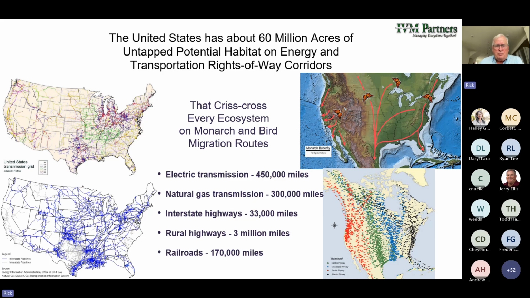But what I want to really concentrate on is how many right-of-ways we have. And, you know, there's a lot of different numbers that are bantered around, but the number of 60 million acres came from research at Purdue University that Dr. Harvey Holt headed up. Looking at all the rights-of-ways, electric, gas, highways, oil, and railroads, it's about 60 million acres. And that is actually larger than what we have in acreage of the national park system in the lower 48 states of the union. So it's a lot of land, and we crisscross every type of ecosystem that we have.